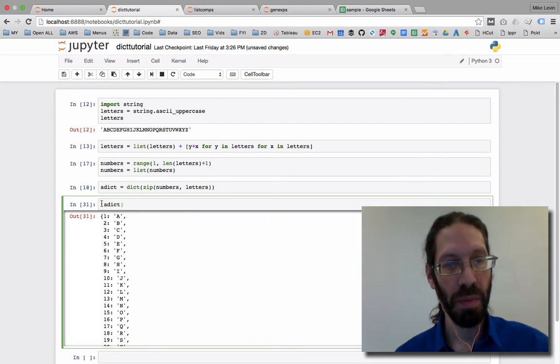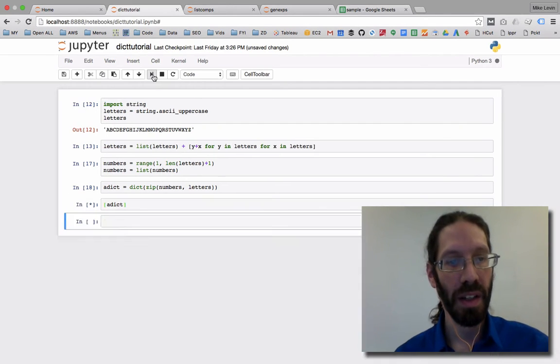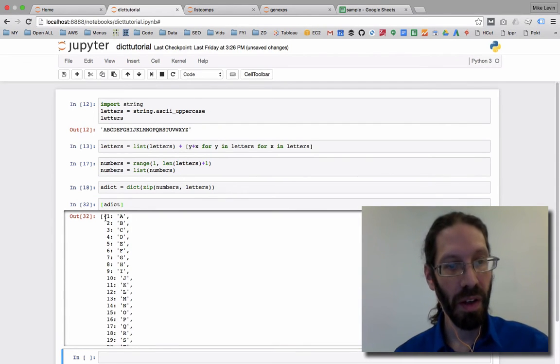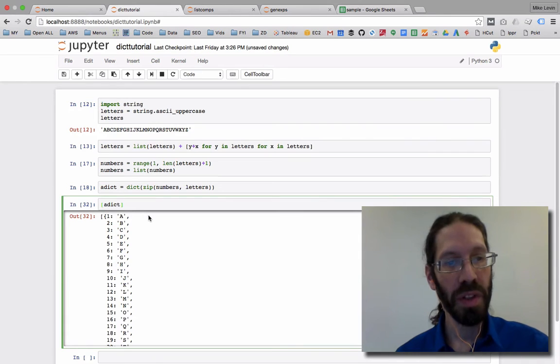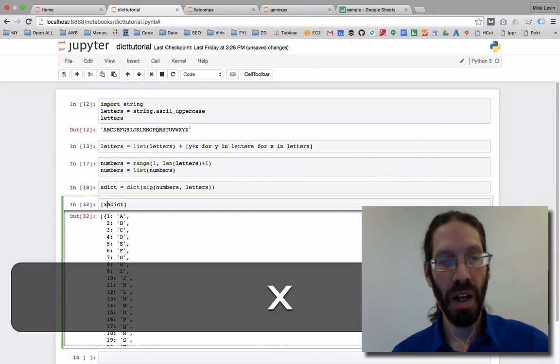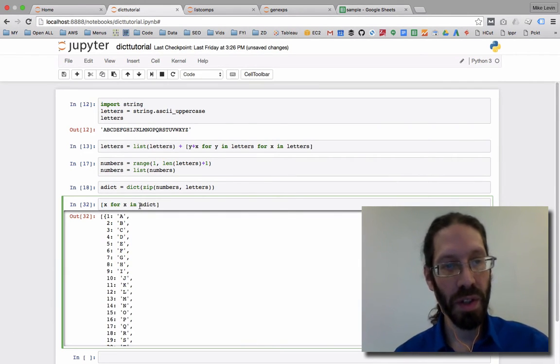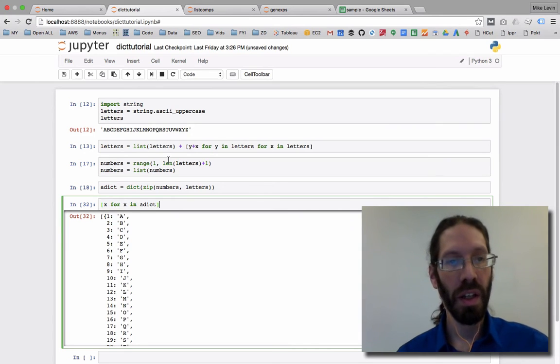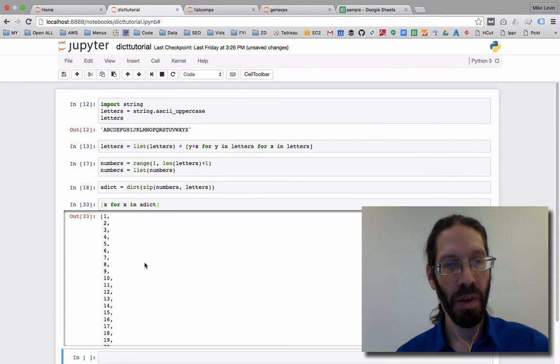So first, let's put a pair of square brackets around that and see what happens. Well, now all you have is a dictionary inside a list, and that's not really where we're going. But putting square brackets around something is always a good first step in doing list comprehensions because you then just do X for X in. So if you always just remember that square bracket first trick and then the X for X in as your second trick, you are now in the world of list comprehensions.